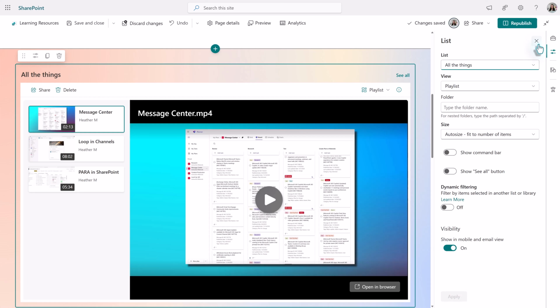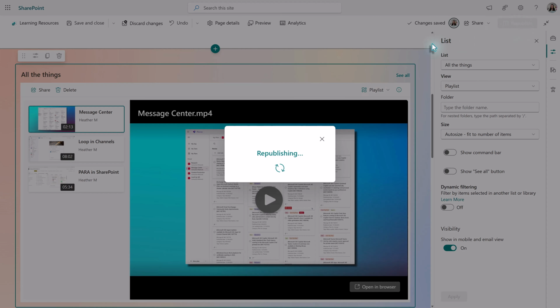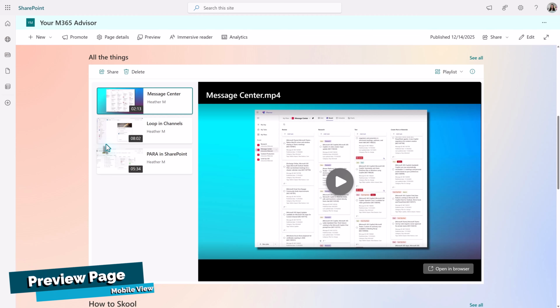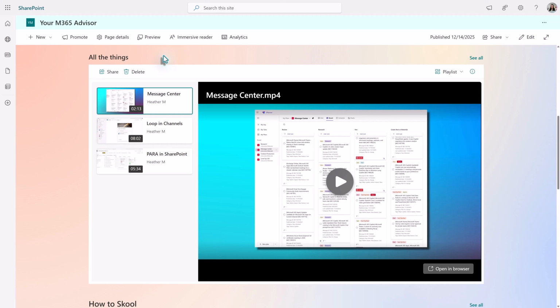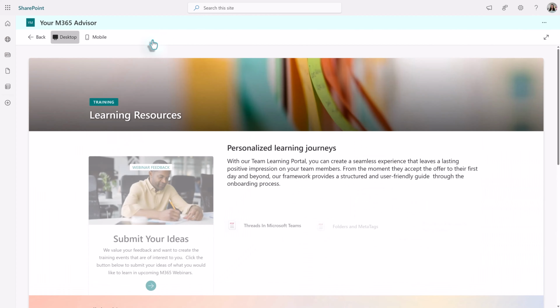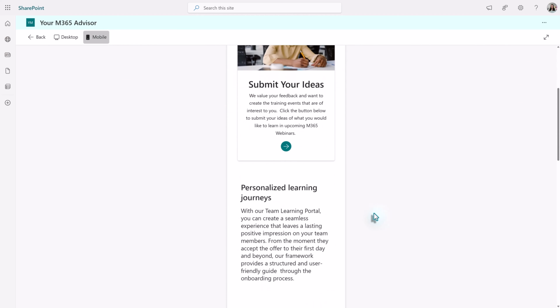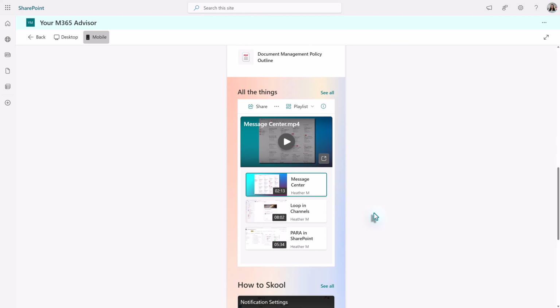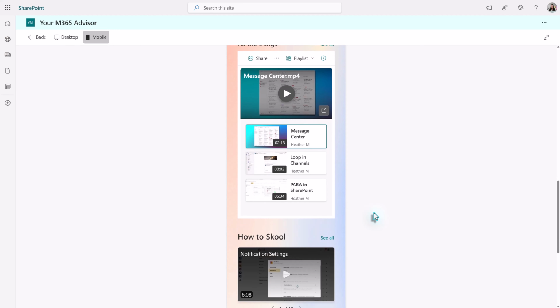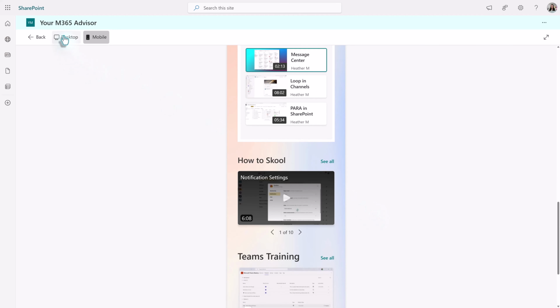Now that I've made all of the changes that I want, I'm going to go up to the top right side of the screen and click Republish. Now, when it comes to that last setting about the mobile view, if you don't know whether or not you want somebody to view your playlist, you can always preview what it will look like. So go to the toolbar at the top of the screen towards the left side and click Preview. Then select Mobile. Now you can scroll down and verify that this is a good or bad viewing experience on a mobile view, and then you can go back to the settings and adjust them if needed.